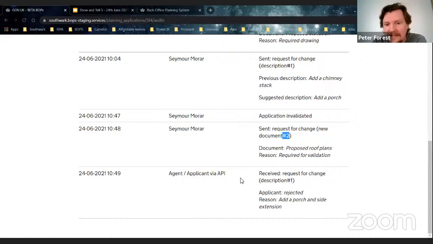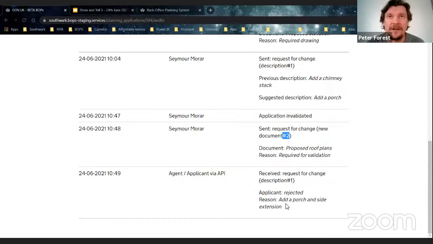And down here, we can see that the agent and the applicant have responded, and what the details of that were. This is important for a few reasons. One, it allows the case officer to see just how involved a case has been. But for the metrics of the success of Ripper BoPs, it allows us to see how many times these validation requests loop. When I was working at Wickham, looking after the validation team there, we had sometimes even 9 or 10 loop backs to the applicant.